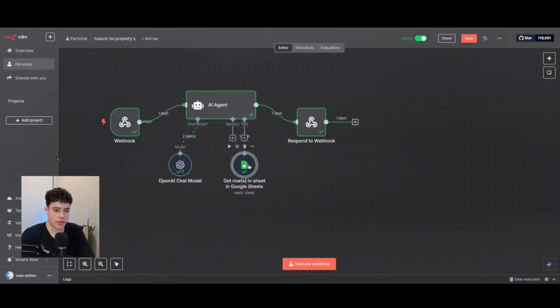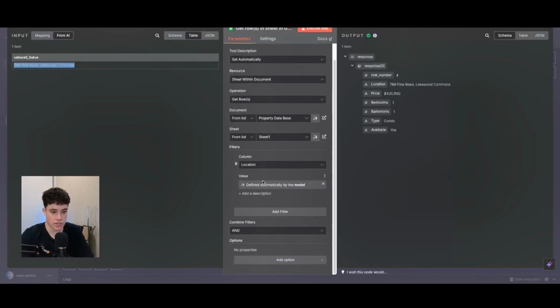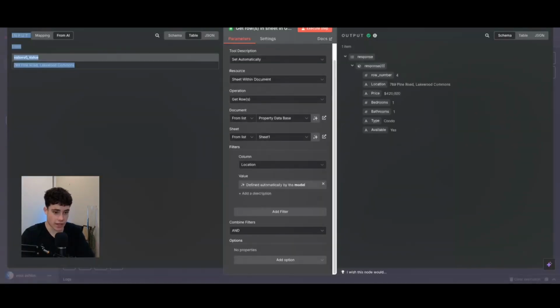And then from there, we have get rows in Google Sheets. So we can see right here, the AI agent is receiving this webhook value right here. And all it's doing is searching that information. So it's searching for this address inside a Google Sheet, for example, like this. So it's searching for the rows. It's going to use the property address, and it's going to retrieve the entire row right here to then go ahead and make the conversation more personalized, give details about the apartment or the house or whatever. So we can see right here, it's going to search that information by the address. It's going to return the bedrooms, the bathrooms, the type, and if it's available or not. So yeah, that's exactly how that works.